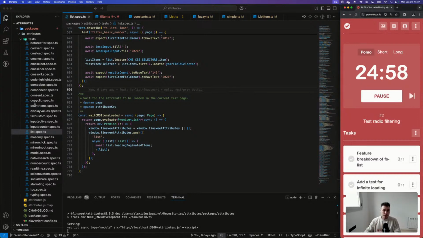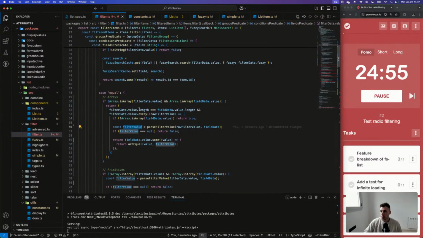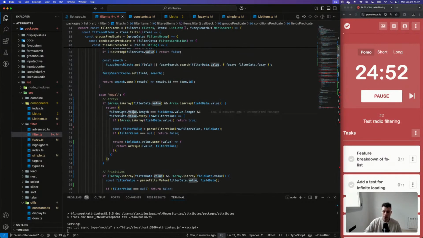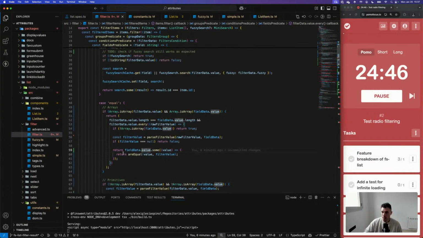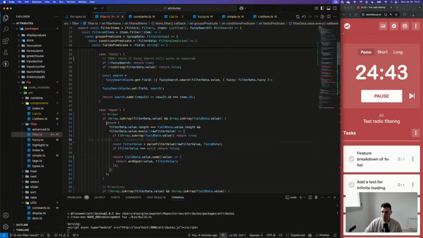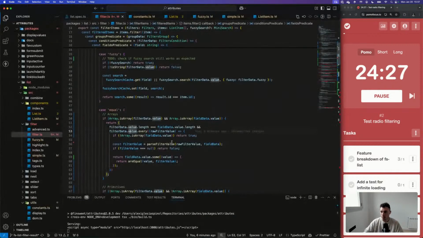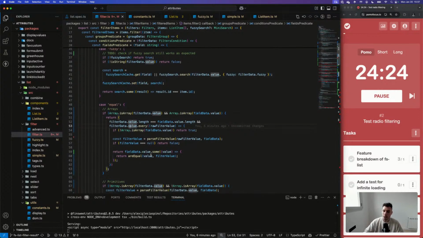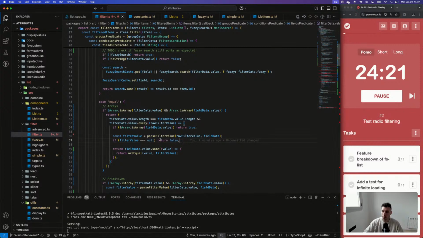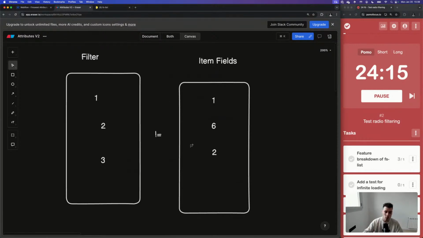Okay, back to work. So we were doing this. It makes more sense to loop through all the filters instead of all the items first, because then I can parse the filter values in here. So here we're doing, hey, I'm going back to the equality, I know, but if every single filter value in here is matching at least one item in this array, then all good. If not, then we are not doing equality.